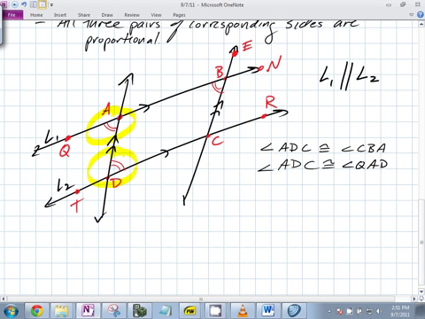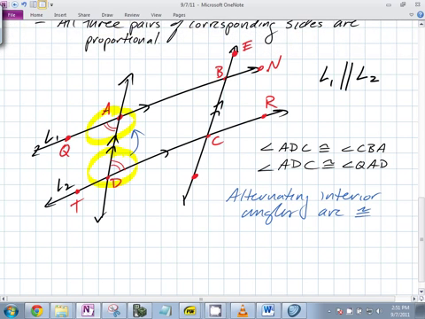They are called alternating interior angles. Alternating interior angles are congruent. If you know that, another way to think about this is alternating interior angles. If this is one alternating interior angle, what's another? I gotta draw another point here. We'll call that point F right there. What's another alternating interior angle to that angle right here?